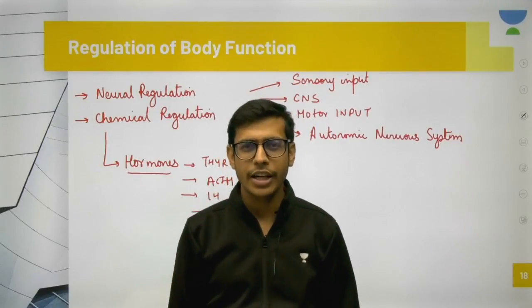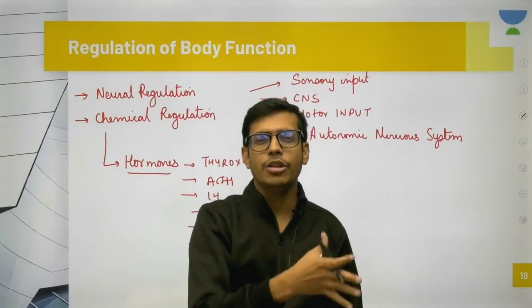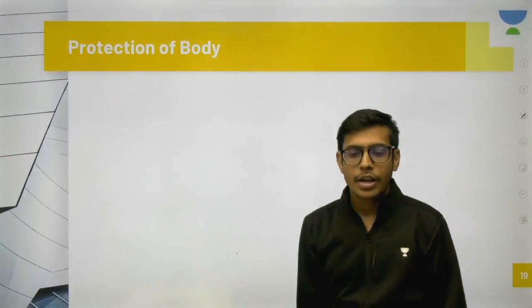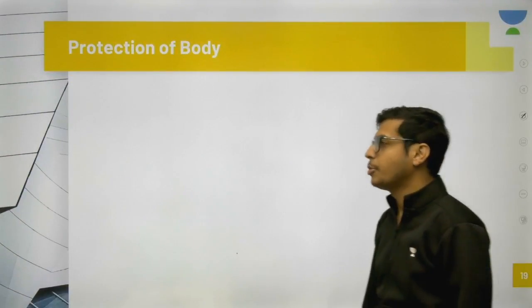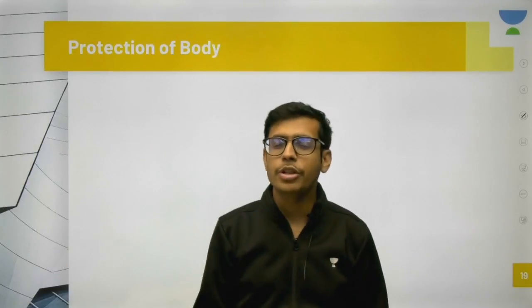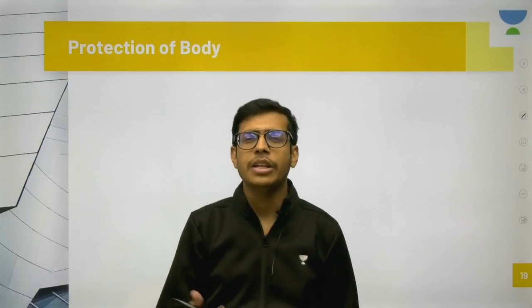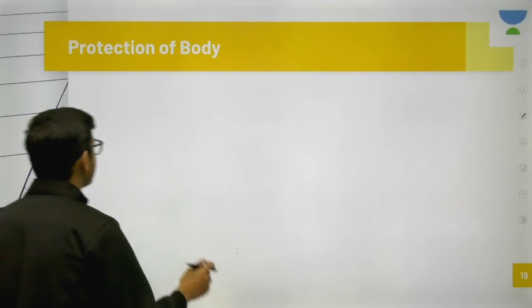So all the functions are regulated by these: lipolysis, gluconeogenesis, glycolysis, everything we will study in detail in these physiology lectures, right? So this is just a brief introduction. I am just illustrating what physiology is. Then coming to the protection of our body. Protection of our body is also a vital role which comes under homeostasis. Why does protection come under homeostasis? Suppose any antigen gets inside my body, it will create an adverse effect and disbalance my homeostatic level, right?